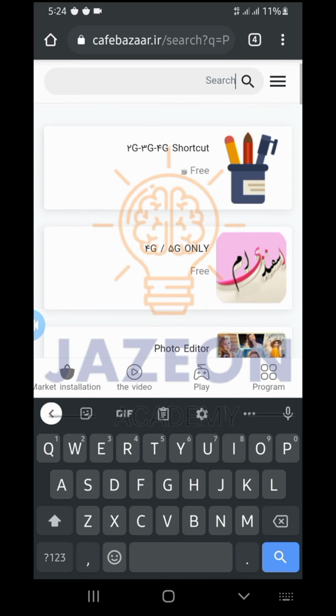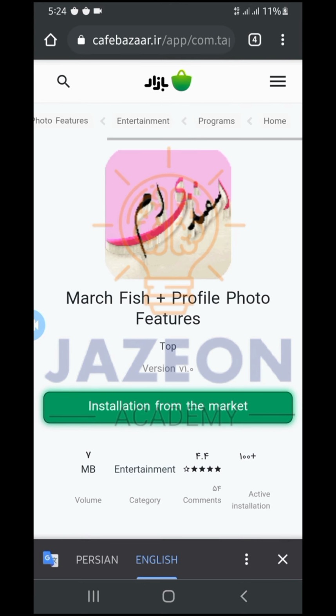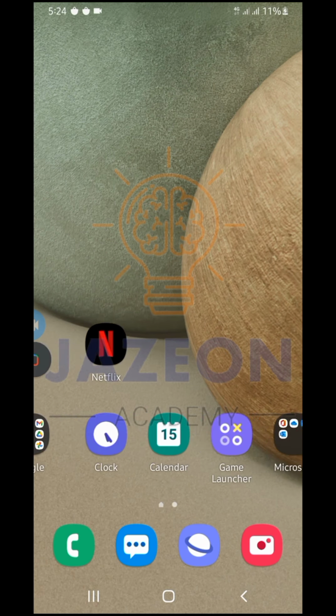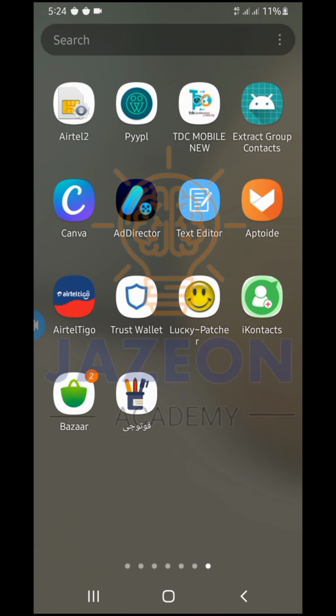So guys, this is how easy it is to download your PhotoG app. Let's see if it's actually installed on my device. Of course, here it is. In our next tutorial, I'll be showing you how to make a simple design with your Pixel Lab app and how to mock it up using your PhotoG. I will see you all in our next class.